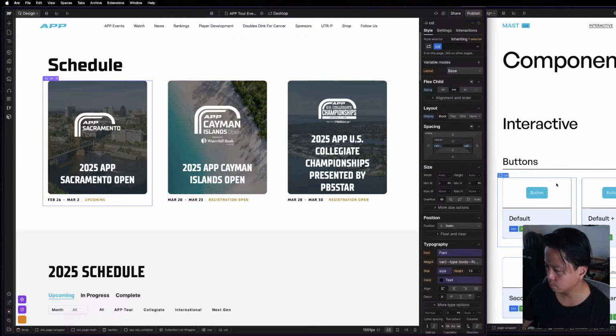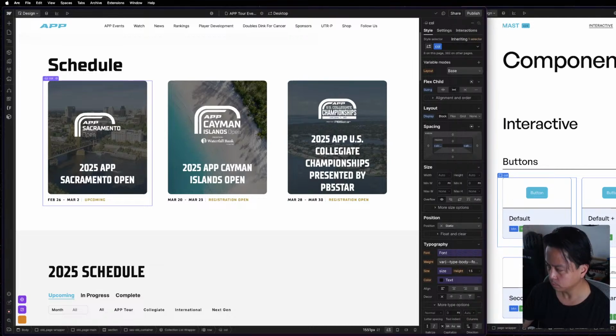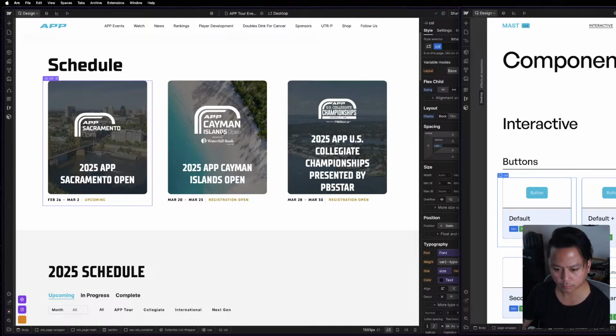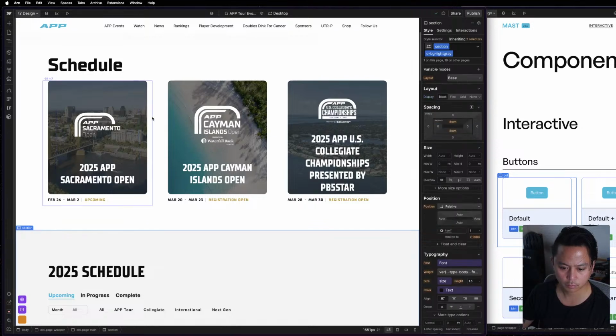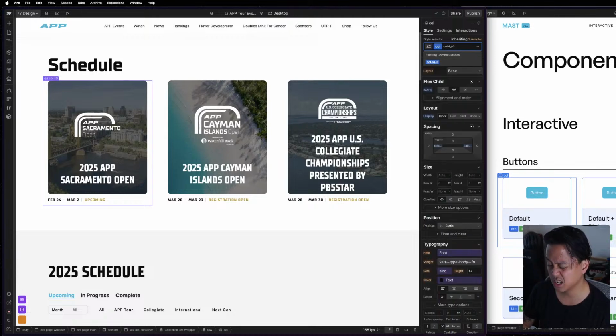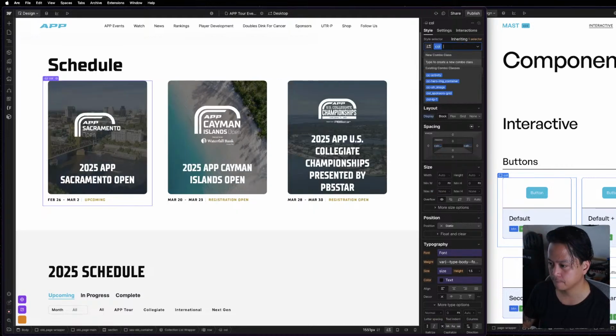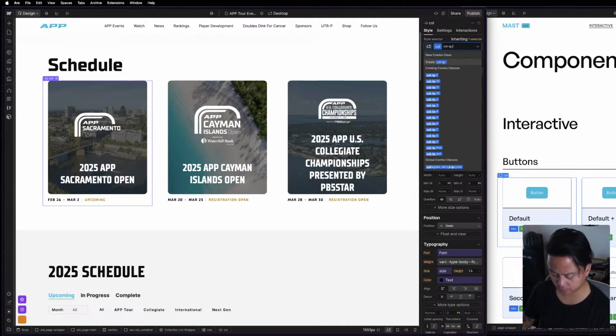Here's our column. And then large, we want it to be 3. Oh wait, it's a 12 grid system.